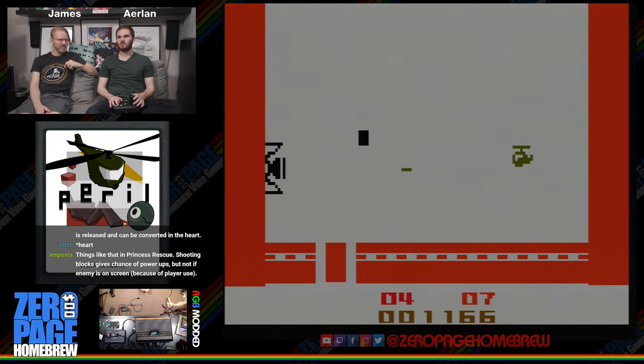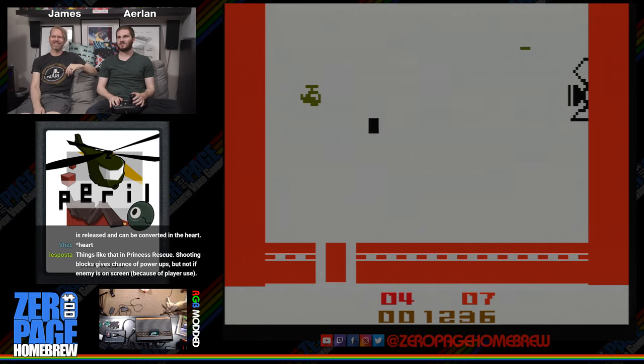Things like that in Princess Rescue, shooting blocks gives a chance of power ups, but not if an enemy is on the screen because of player use. Yeah. I'd like to play Princess Rescue someday. I've heard so many things about it. It's really good. Are we allowed to play it on the show, though? Yes, we are. Okay. We can do whatever we want. It's the programmer that gets in trouble for making the game.